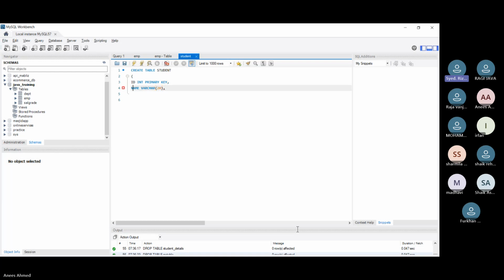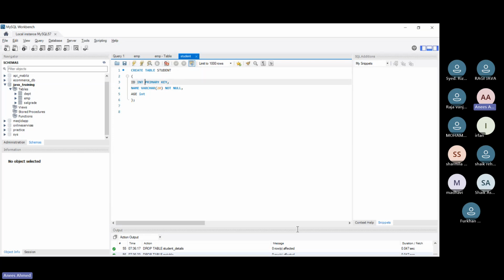Name should be unique? Not null. It should not be unique, because names can be duplicated. Then age. Okay, now we are good with creation of the table.